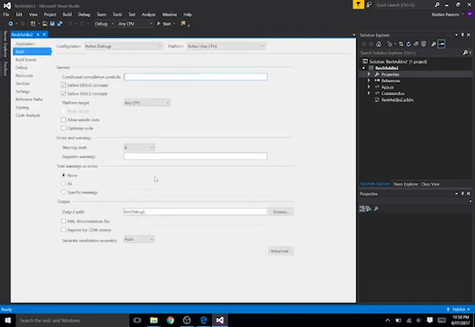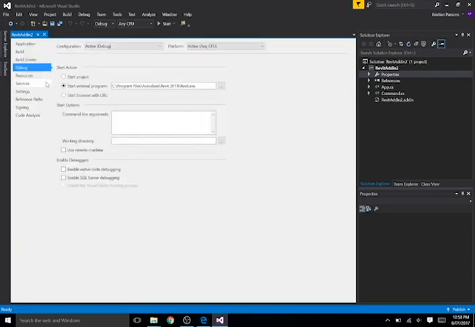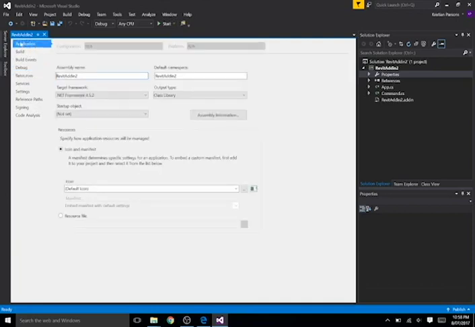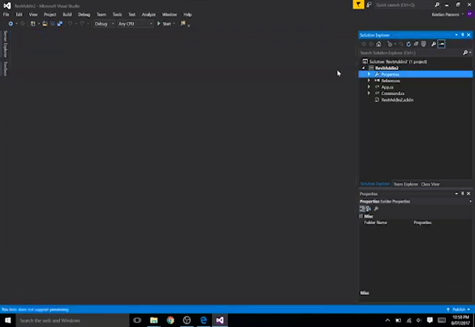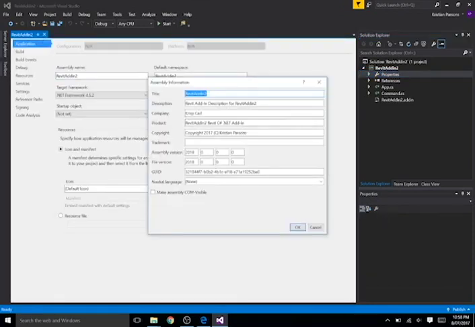Build. Nope. Sorry. If we look in the properties of the plugin and assembly information, we can see the extra information that we've added here as well.